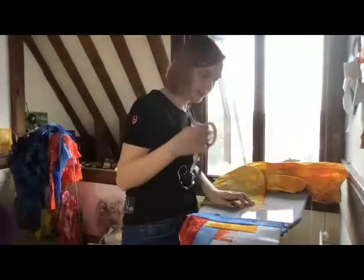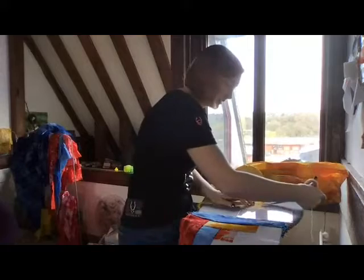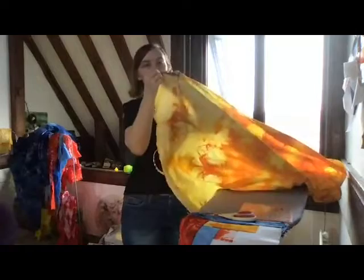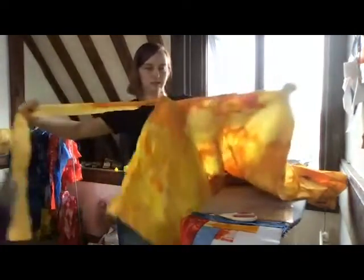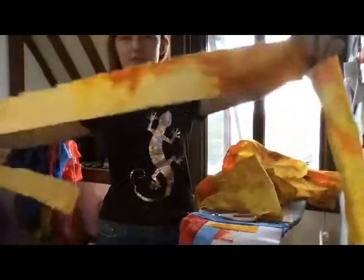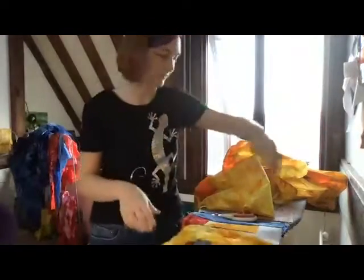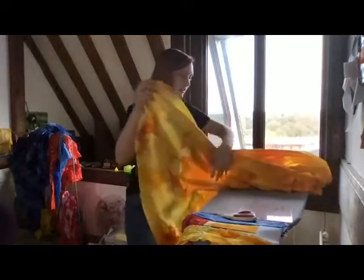So I'm going to cut, I'm going to say, 4 more strips. Each one of these is marked at 2.5 inches. Now I'm going to tear this. And there it is. So there's the first of the strips, and I will press this in a minute once I've gotten all the strips together. So there's one. Where's the end? Ah, there it is.